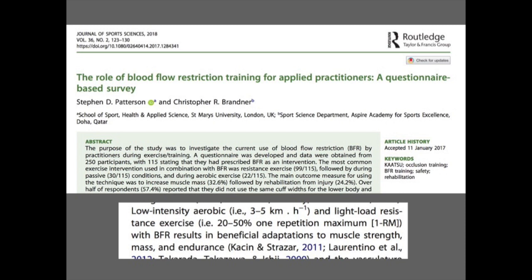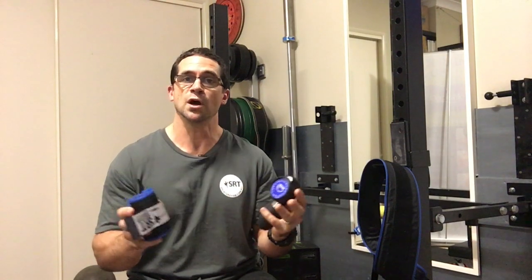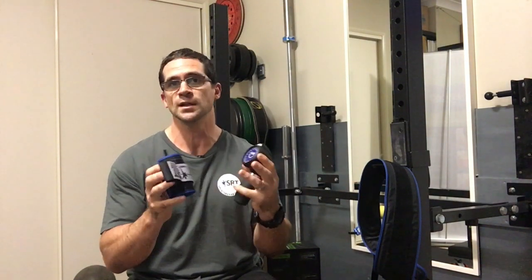As most literature states, you can actually get gains in muscle cross-sectional area or hypertrophy and strength levels using loads as low as 20% of 1RM. As we traditionally know, you have to use high loads greater than 70% of 1RM to elicit the stress on the muscle to create the anabolic environment for changes in strength, power, and size. So it's important to understand that we need to stress the muscle, and using really low loads of 20% of 1RM, we just don't have the external load or the mechanical stress to elicit the appropriate change.